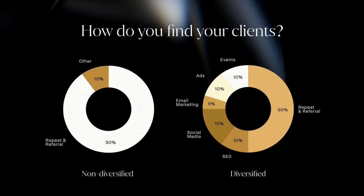That's great. So a lot of agents I talk to, before they start working with us, have a lead source chart that looks like the one here on the left, where most of their business is coming from repeat and referral, and then maybe one or two other channels. Dawn McKenna, who's speaking here today, is a longtime client. She's a perfect example of this.